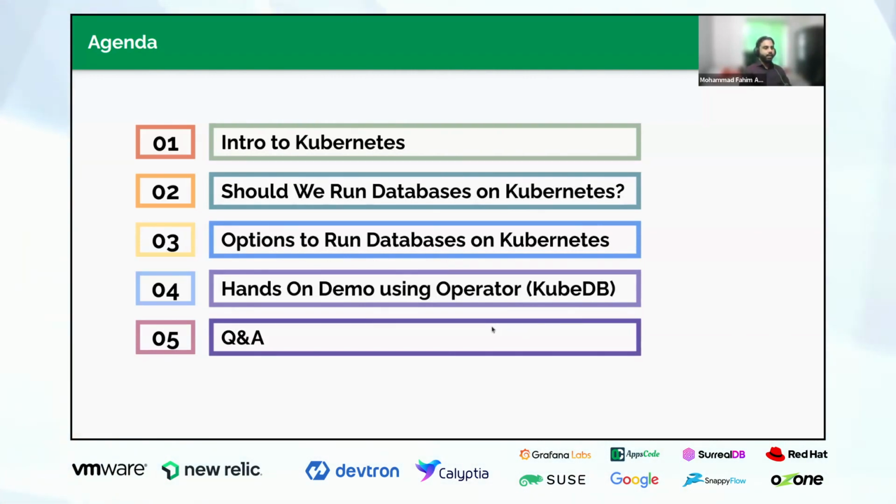Then we'll give a hands-on demo of using the operator. We'll run a database on Kubernetes and we'll try to do some day 2 operations on that database. Finally, we will end our session with a question answer session. If you have any question in the meantime, you can always ask on the Zoom chat.